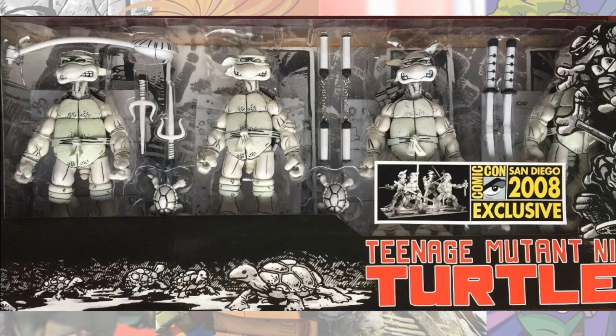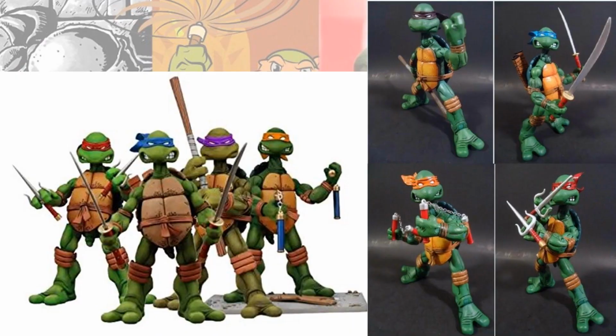And then there was a 2008 SDCC box set with the same black and white, but this time they had the little turtles in the box. This one was never made with the colored masks. Would have been cool though.